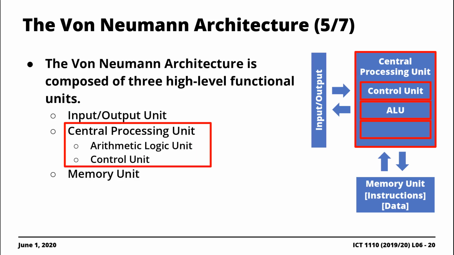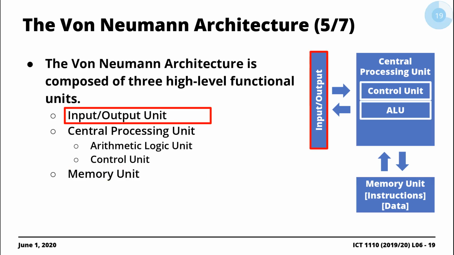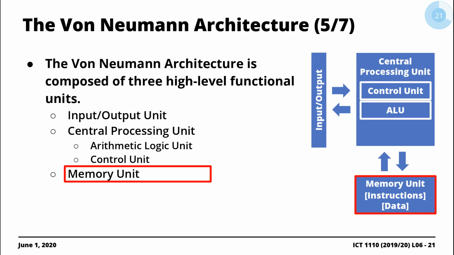you have the central processing unit, which is fundamentally composed of the control unit and the arithmetic logic unit, although there are other components on the central processing unit itself, like cache, for instance. And then you have the memory unit, which is responsible for the storage of data, right? So input and output is the one that handles input data and output data after it's processed by the central processing unit. The central processing unit is the one that executes the instructions, right? The one that does the processing, otherwise referred to as the brain of the computer, whatever that means. And then the memory component, the one that's responsible for storing program data and instructions, right?